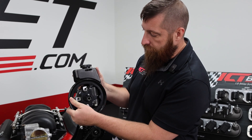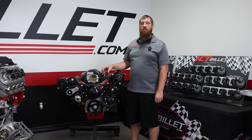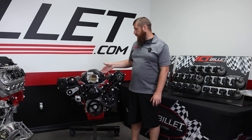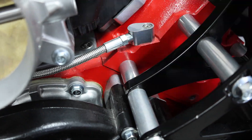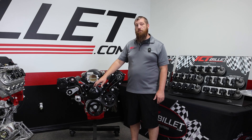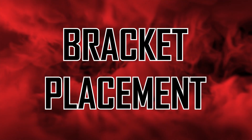For number six, we're going to look at your water pump. If you're using a Camaro water pump with a truck setup, you'll use water pump spacers behind it to push it out in line with the belt. If you have incorrect spacers, it could push it too far or not enough, causing the belt to ride off the back or front of the water pump and eventually throw the whole belt.